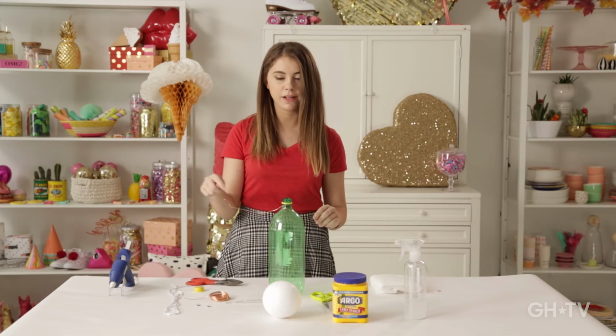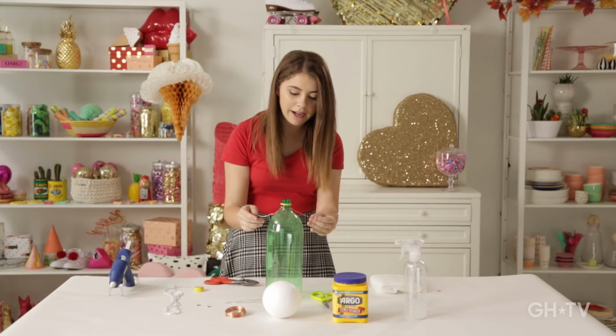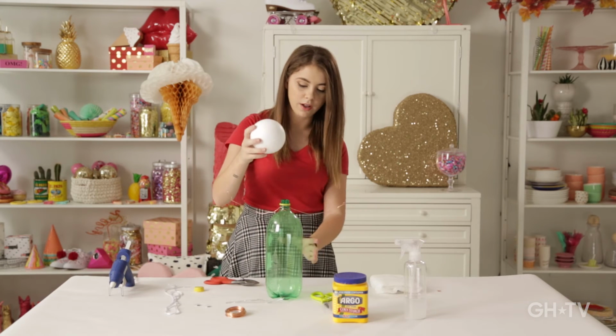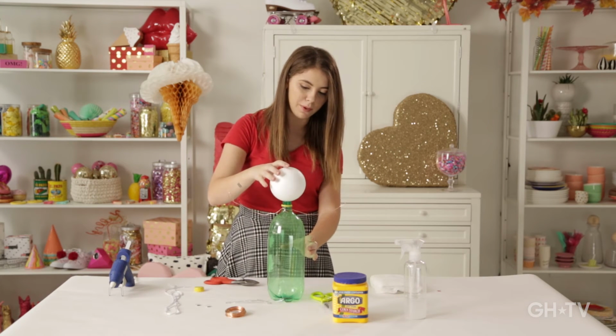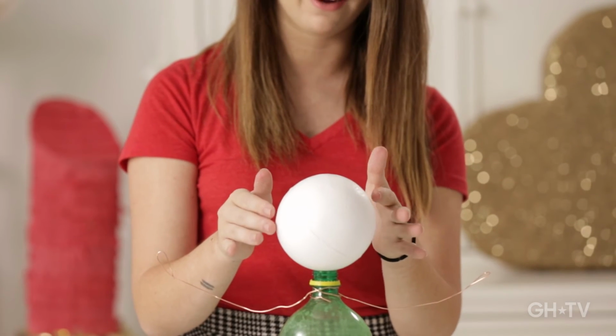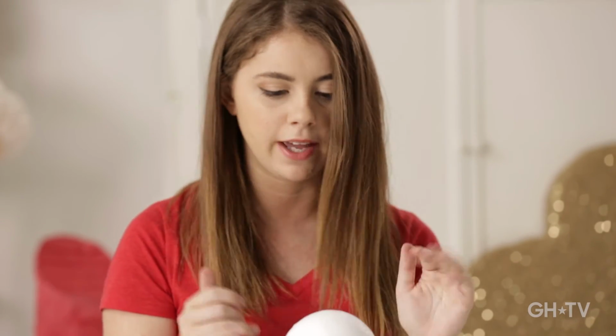Okay, and once you have that in place, you're just going to repeat the same step except on the other side. Alrighty, and now that we have our ghost arms, you're going to go ahead and take your styrofoam ball and just sit it right on top of your bottle. This can be a little bit tedious because obviously it's pretty easy to knock the styrofoam ball off, but it's super important that you just sit it there and you don't actually attach it with glue or anything because we're going to need this later on in the DIY.